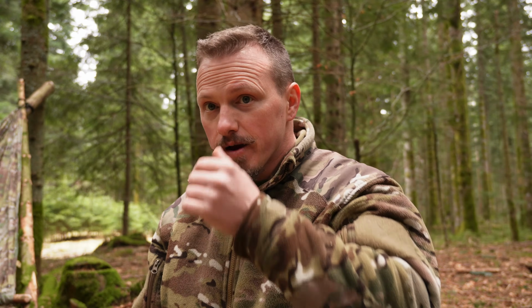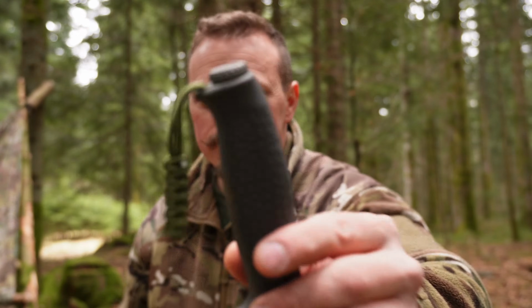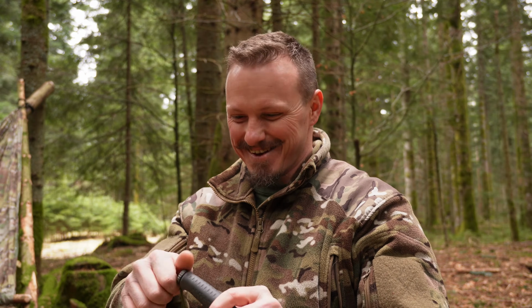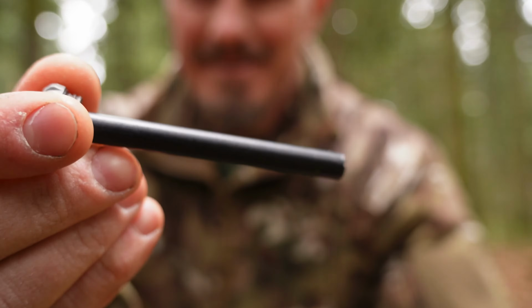Time to start my fire, and if only I could remember where I put my fire steel. All right, it's in the knife. That's so cool. Ta-da!